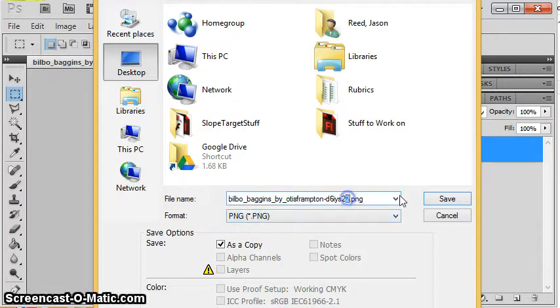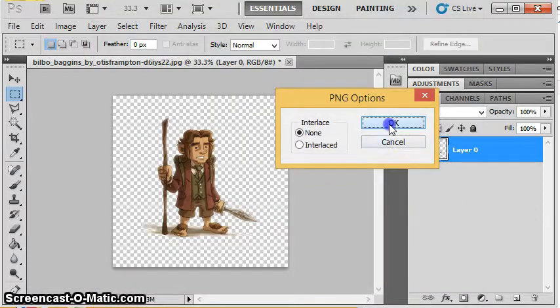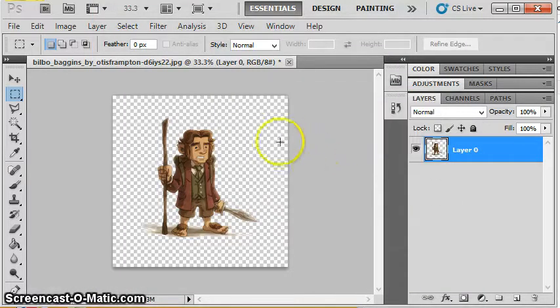Give it whatever name you want. Just make sure that it has the PNG on the end, and then you can just save it. Now, once you save it, what I would do is save it in a certain spot, and then I would drag that file into my source in Eclipse, and that way you will be able to use it in whatever program you need. I hope that helps.